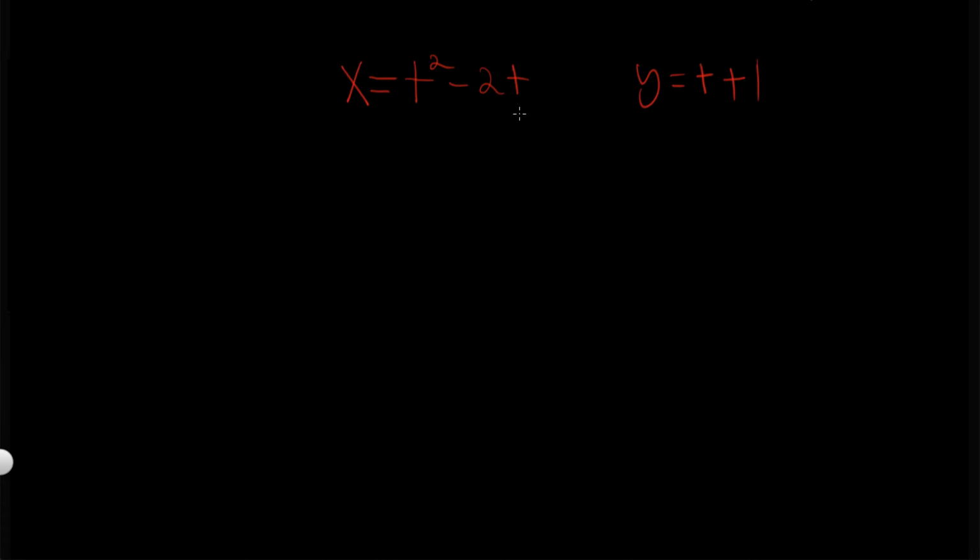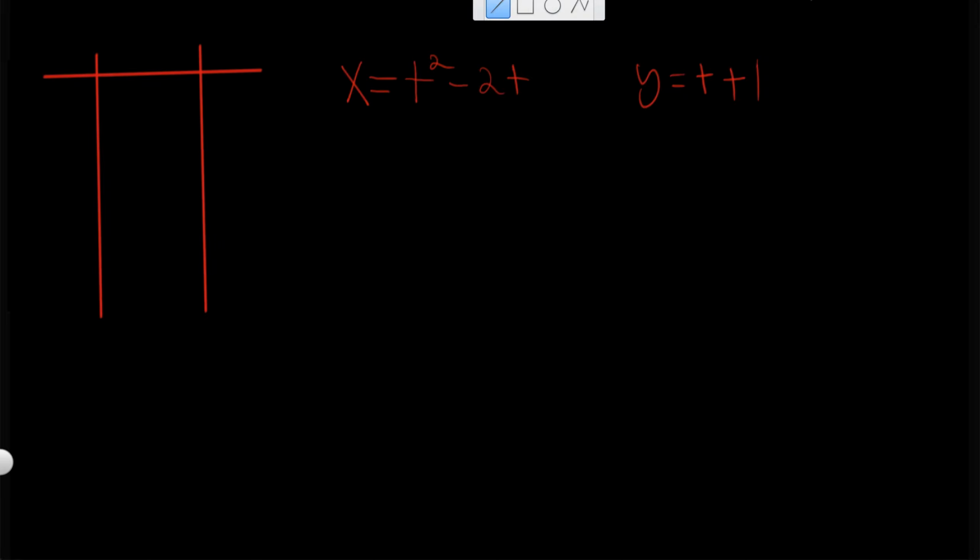Each value of t in this case gives us a point on the curve, and the dimensions of our point will be x and y. So let's go ahead and make a chart with t values, x values and y values. Now x and y are both dependent variables, and t is our independent variable, so we need t added here. So t, x, y. If we plug in 0 for t, actually, let's start with some negative values. Let's start with -3, and we'll go up to 3 or so.